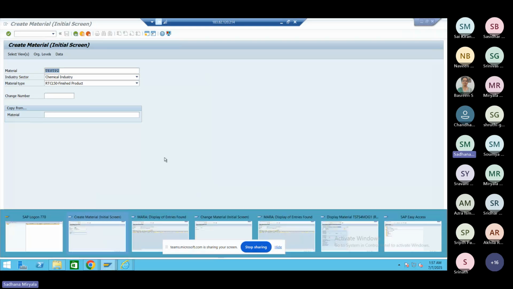Am I going fast, or is it okay? Okay, it's fine. So for today, we are good, right, for material creation?